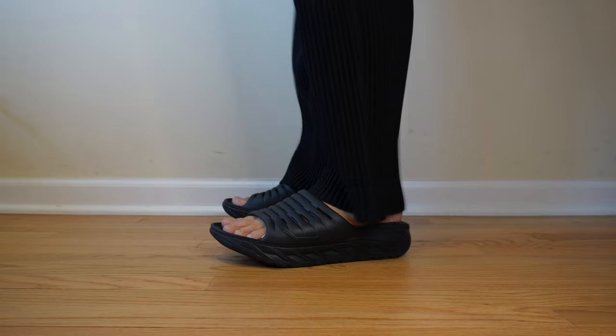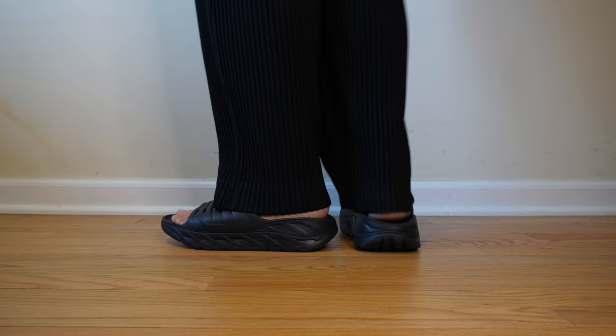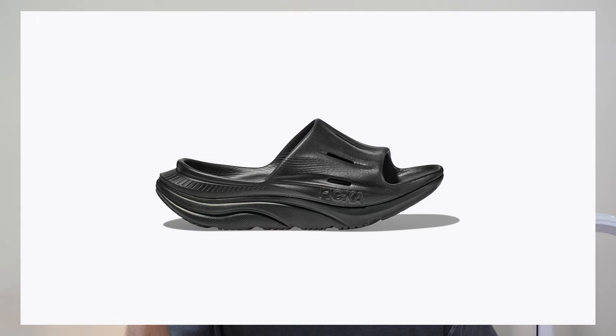These are the Hoka Aura Recovery Slides. I really like them. I really like that chunky outsole. It gives you a little bit of extra height. They're really, really comfortable. This is my fourth pair because I picked up three for $10 each. And I believe Hoka has come out with a new design for the Aura Recovery. I think I like this one a little more because they're not too sporty. And you can kind of wear these with jeans too, actually. You can get away with that.